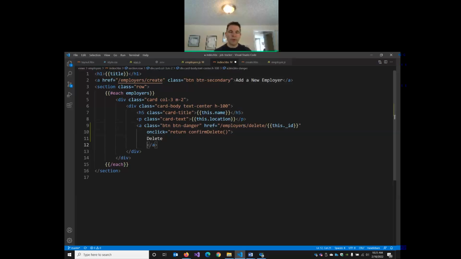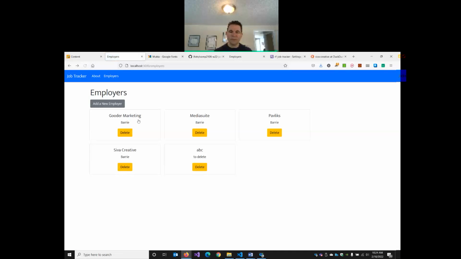I'll tidy this up to make it a little more readable. So we're now going to need to go and write a little confirm delete function. It's the same function that we used way back a year ago in our PHP class. Just a simple JavaScript function that will get called whenever the user clicks any of those delete buttons. And maybe I don't like danger, I think I'll use warning. I'll make them yellow instead. For a change.